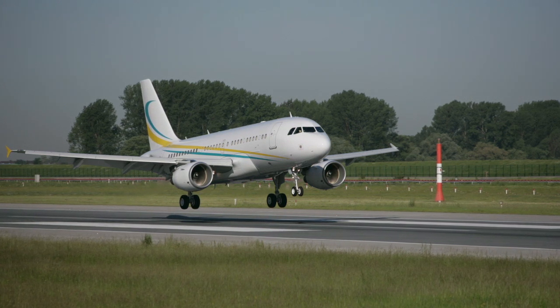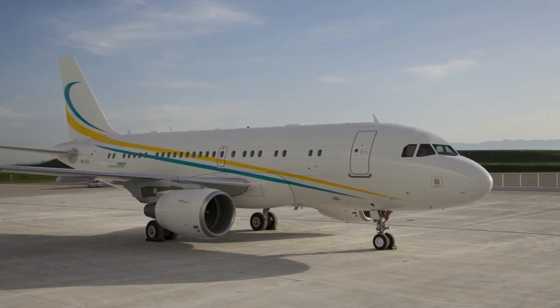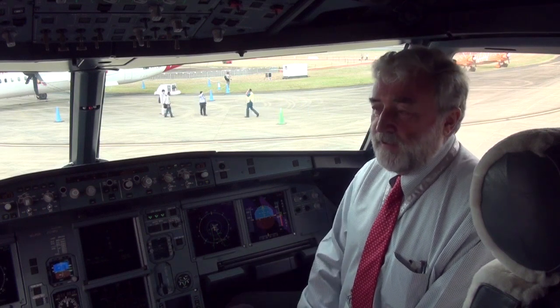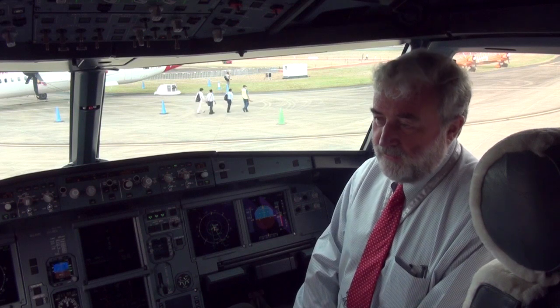We're currently sitting in the cockpit of this ACJ319. This is essentially a standard airplane — very small changes are made in the production run depending on the fuel requirements for the customer, but it's a standard aircraft with the capability of additional fuel. The additional fuel is carried in cargo containers — we can carry up to six additional tanks, though five is the most that most would normally carry. The tanks are essentially standard cargo containers, so they move in and out. You can have three or five, depending on whether you want to carry cargo space or not. Changing containers takes overnight — not something you can do in a two-hour turnaround.